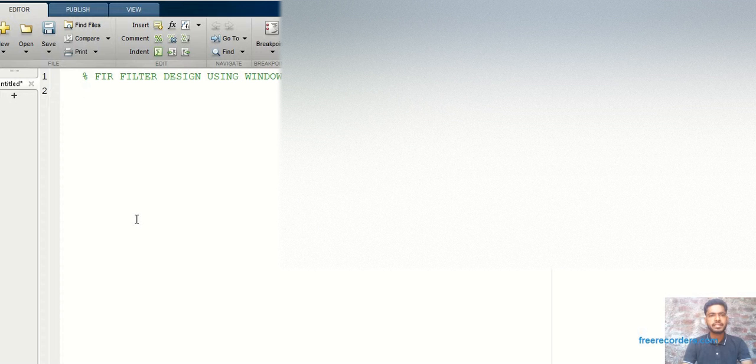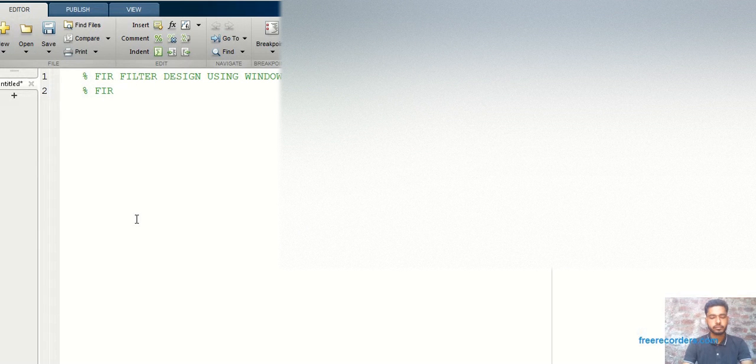Again, we can design a window function for low pass filter, high pass filter, band pass filter or band reject filter. In this program I am going to design a FIR low pass filter using window function. So this is my comment.